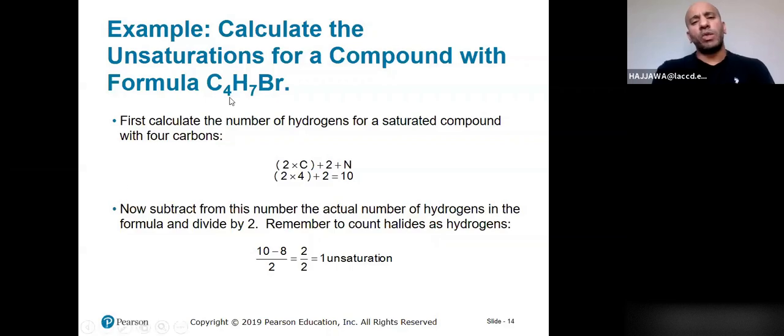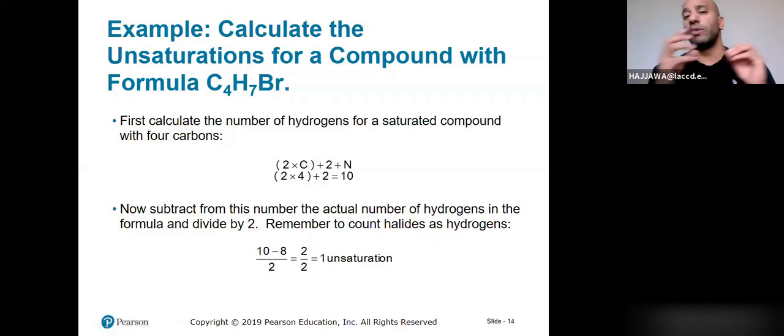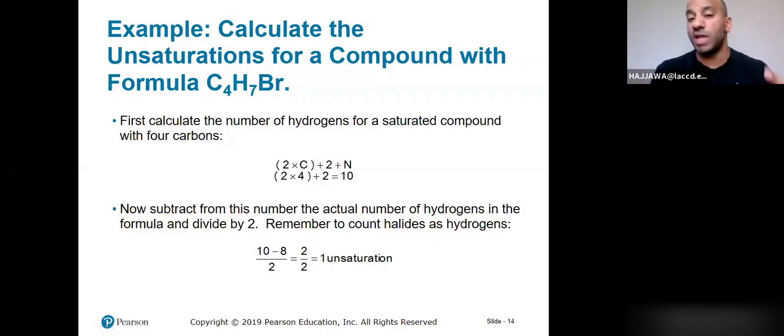All right, C4H7Br. 2 times number of carbons plus 2. So that's 2 times 4 plus 2, so that's 10. Minus number of hydrogens, halogens included, so that's 8. So 10 minus 8 divided by 2. That will be 1. What does 1 mean? I could have a triple bond. Or sorry, I could have a double bond, or I could have a ring. That's what this IHD of 1 means.